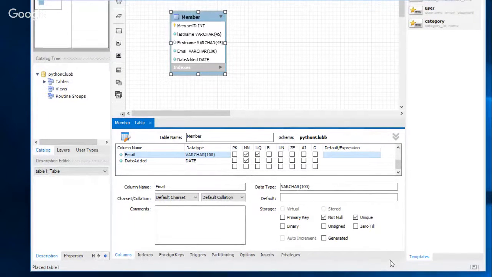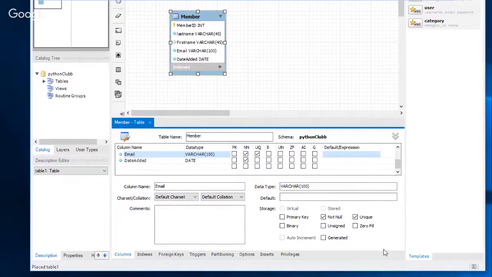And then what other ones? Generated, as I said, generates a UUID, basically a string of hex numbers. I've used them in databases.